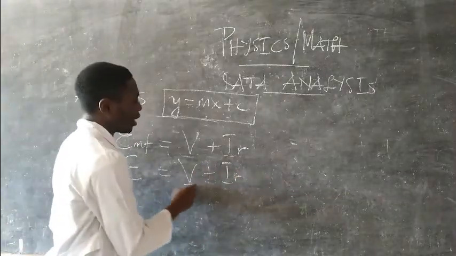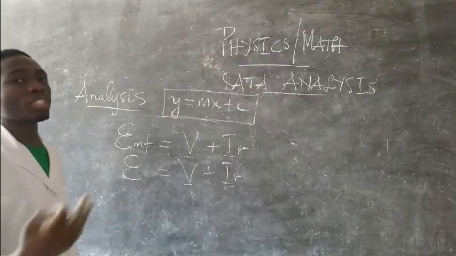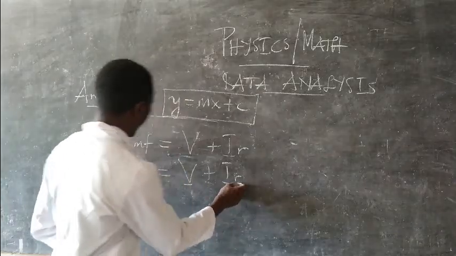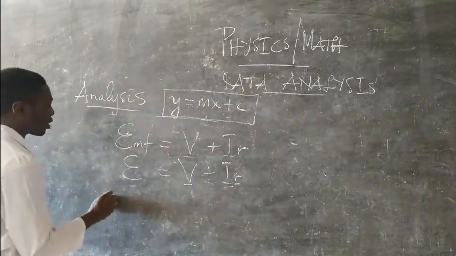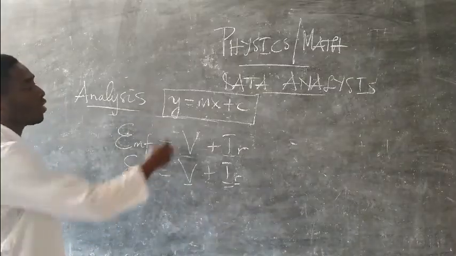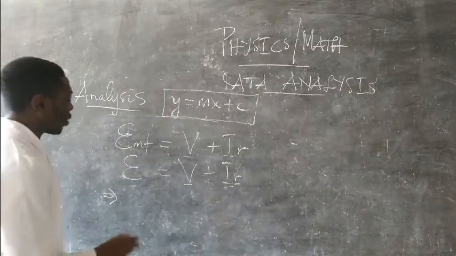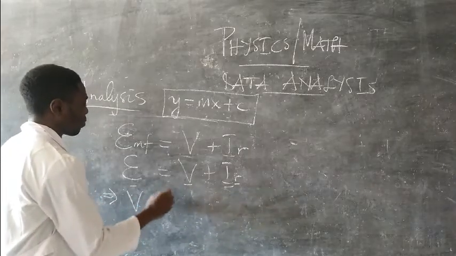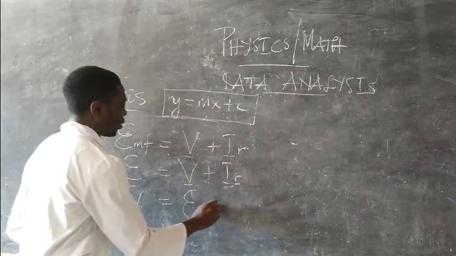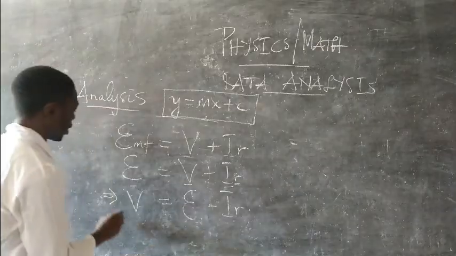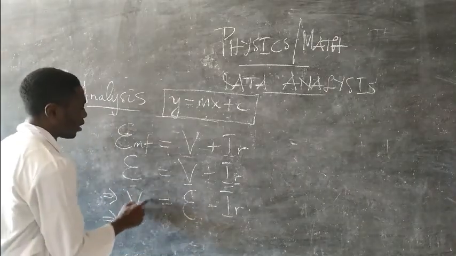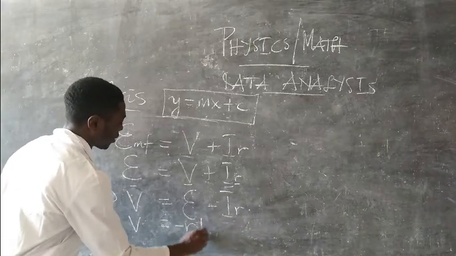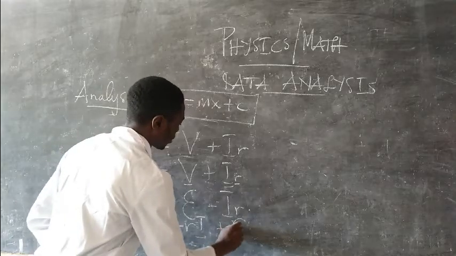Now you are given a table of V and current, and we are asked to plot a suitable graph from which you can be able to determine the values of R and E. So here, this will simply imply that I'll do an arrangement to look in the form y = mx + c. What I do is I make V the subject of the formula, and V will be E minus Ir. Since I know that I have a table of V and I, I'll know what to plot. So V will be equal to negative r times I plus E.